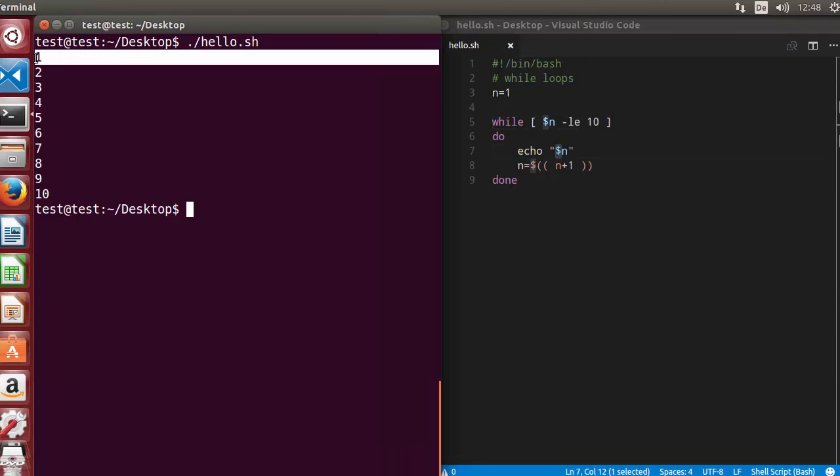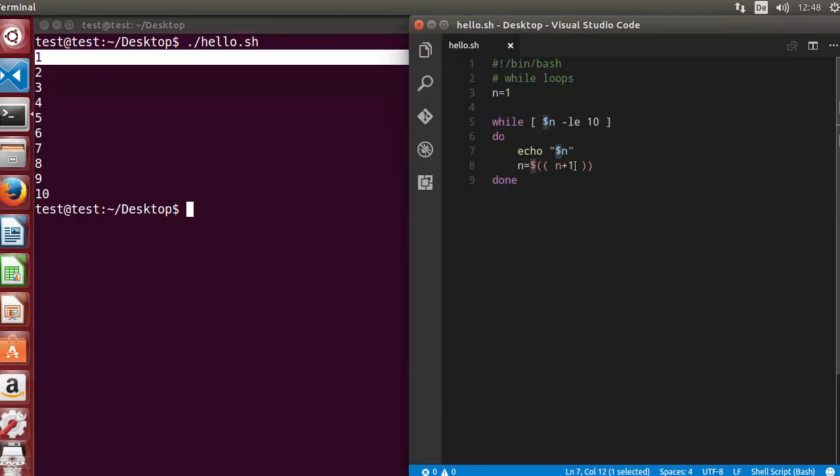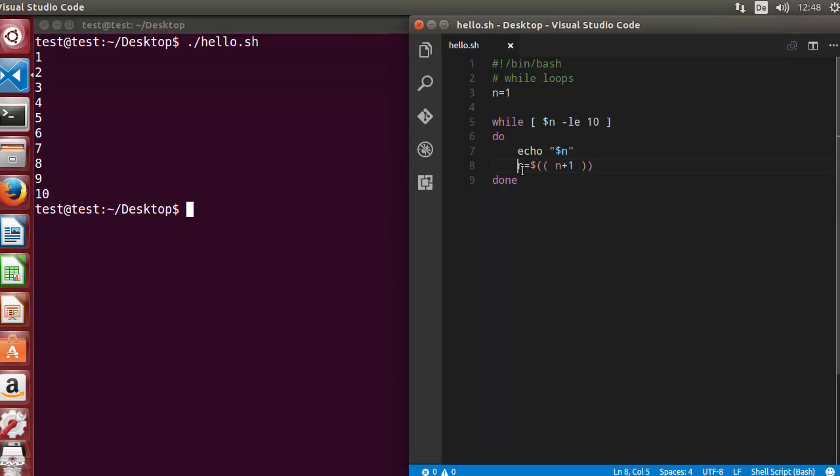So it prints 1 here, and then increments the value of n by 1. So now the value of n becomes 2, and once again it will go at the top, and then here now the value of n is 2, which is still less than or equal to 10. So once again this code is executed, right? And the 2 is printed, right?